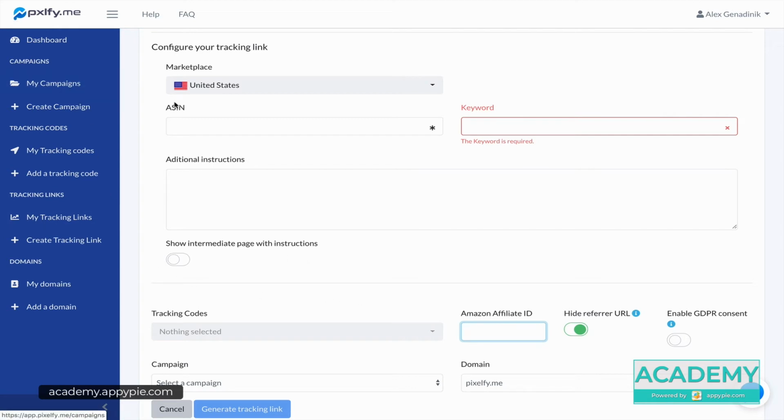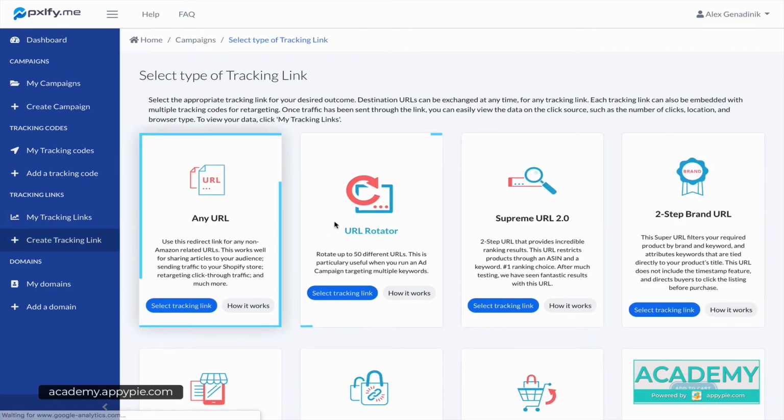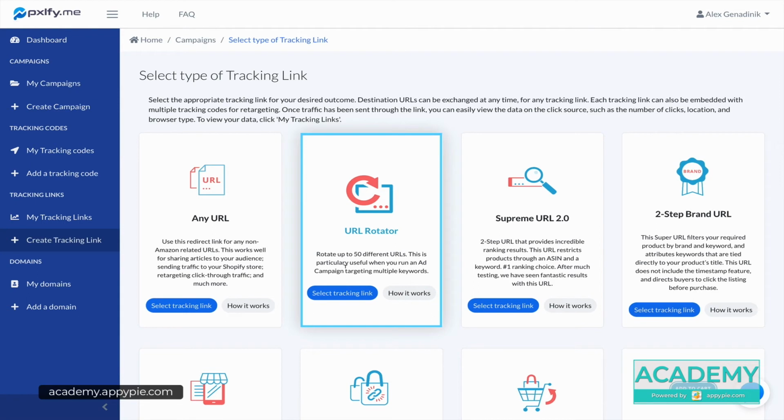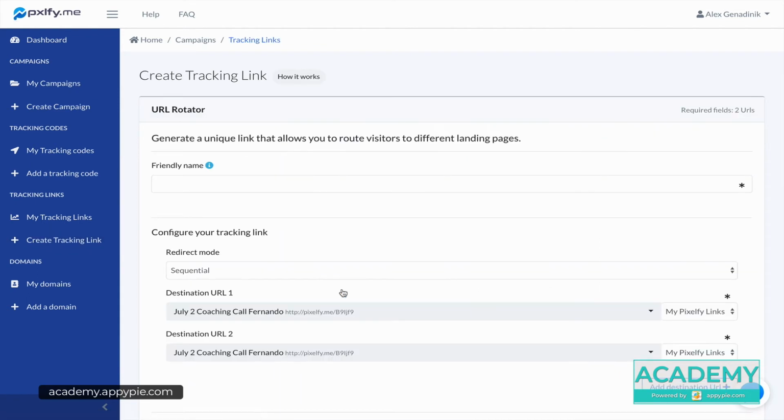Now, another option you have is if I say create tracking link again, the other option is URL Rotator. So for example, let's say you give it to an influencer and they drive a lot of traffic. Well, if it looks like they're using one keyword to promote that product, one search keyword that's entered into the URL, maybe that's not good. So a better way is to give it a few different keywords. So if you use that example of the fundraising book, one keyword can be fundraising, another keyword can be fundraising ideas, another keyword can be fundraising ideas for nonprofit or nonprofit fundraising. So that way it looks more natural when it looks like people are coming from different searches to that page.